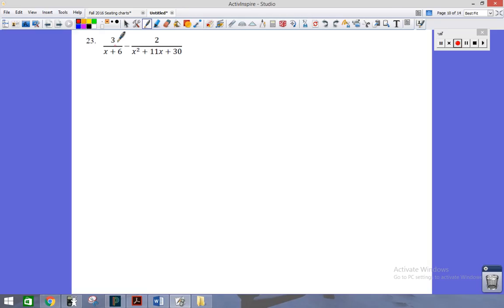So here they're wanting me to subtract these two fractions. They want me to write this as a single fraction. Well, whenever you add or subtract fractions, you need a common denominator. What I would do here is a little bit different than the one I did last time, because I can see that I need to factor this denominator. I need to use the x method, and I need to factor this. And I'll tell you what I think is going to happen. I think x plus 6 is going to be one of the factors. So let's come over here and see if I'm right.